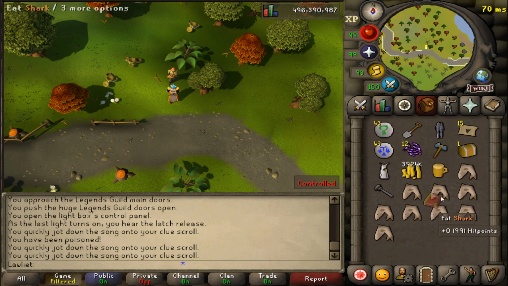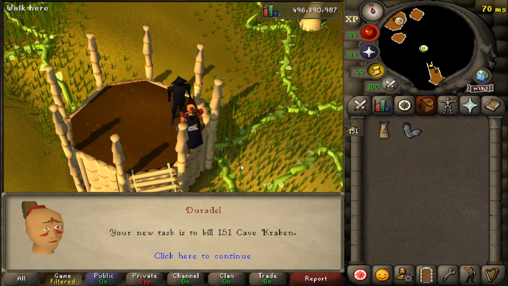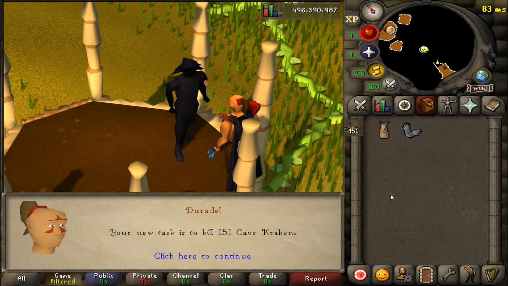I'm excited. Let's see what's in there. Pretty garbage for a master casket, not gonna lie. Yeah, that's pretty sad, but you know what? It was a really easy master clue. No difficult or annoying steps in there, so it's whatever. 151 cave kraken. Okay, well, we just did that, so yeah, I guess we'll go take a break and do something else. Maybe some skilling, maybe some other moneymaker, but the cave kraken, we'll do that later.